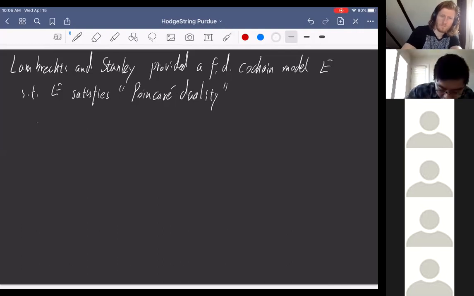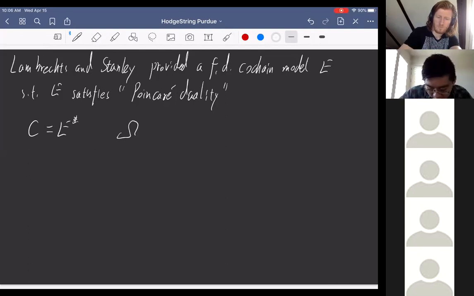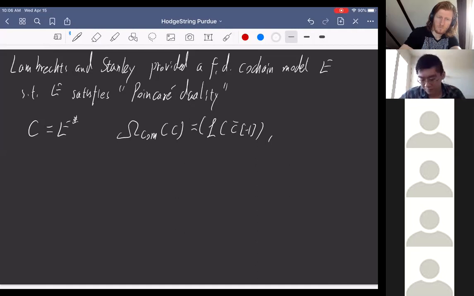Moreover, if we look at its linear dual, we get a co-commutative DG coalgebra. We can look at its commutative cobar construction. Let me recall that, since it's not very familiar to most people. On the underlying space, you can take this C, quotient by the copy of Q, and shift the degree down by 1. Then you look at the free algebra generated by C bar, shifted down by 1. So that's the underlying space. It is a free Lie algebra.